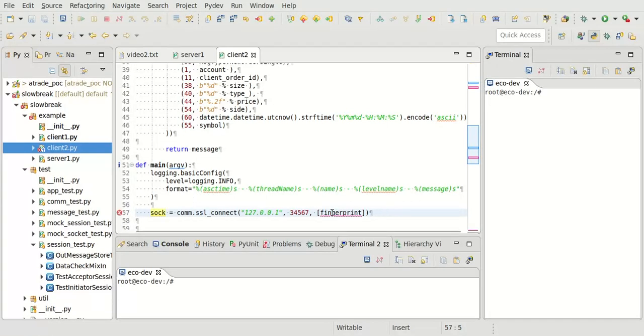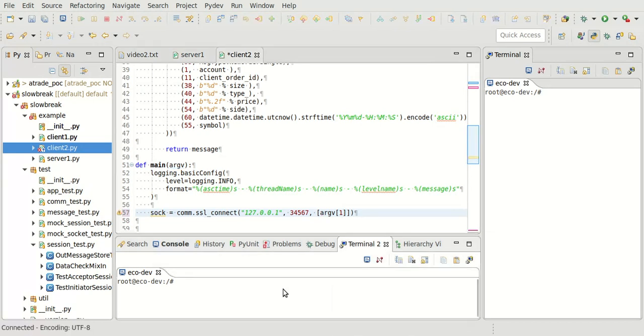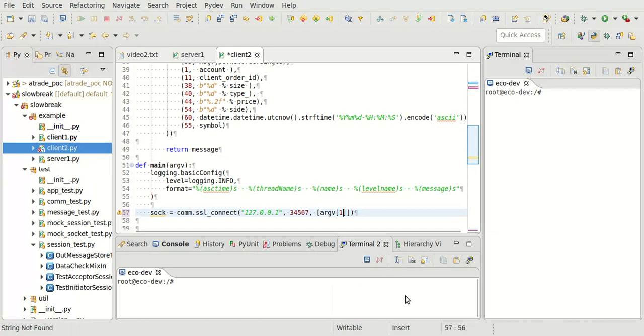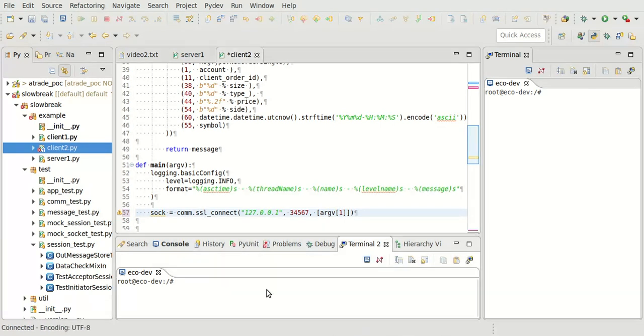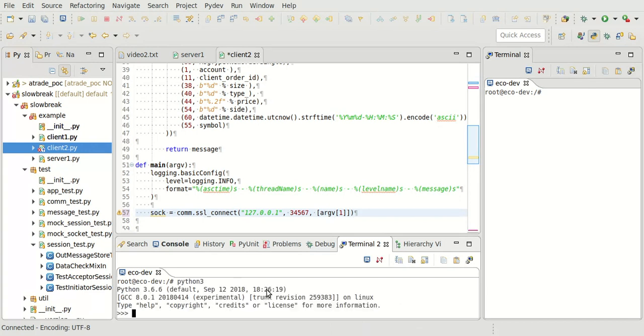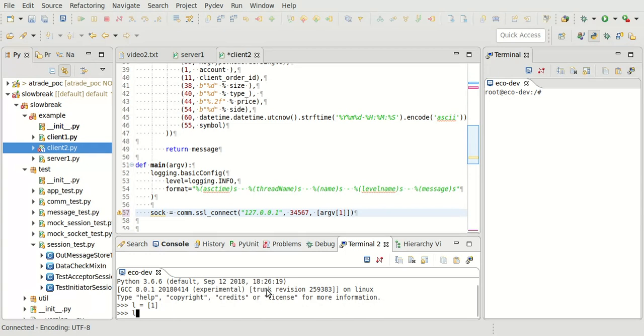This somewhere is arg vector 1. Oh, I don't remember. Can I index an empty vector, at least with one element, when I need to? Let's try it. What happens? Index error. Okay, that's fine.